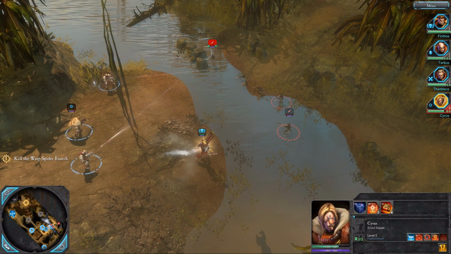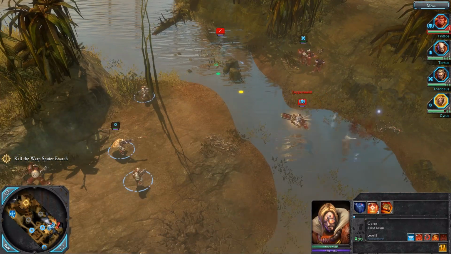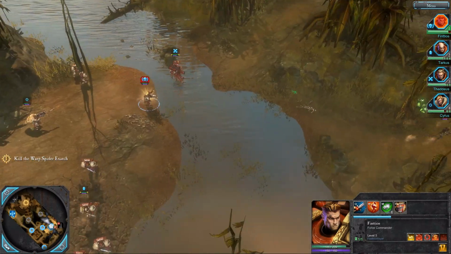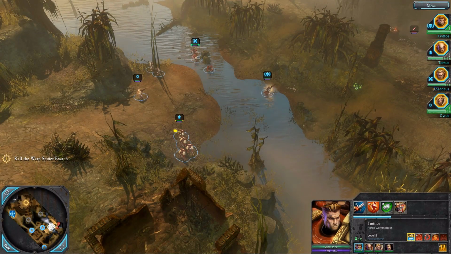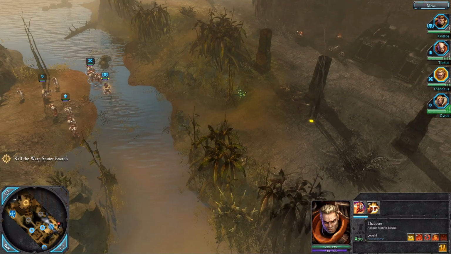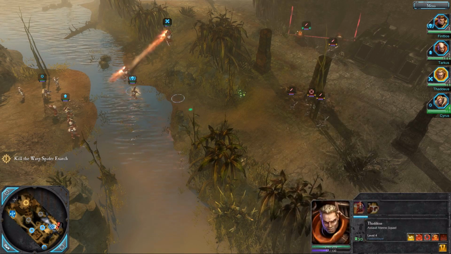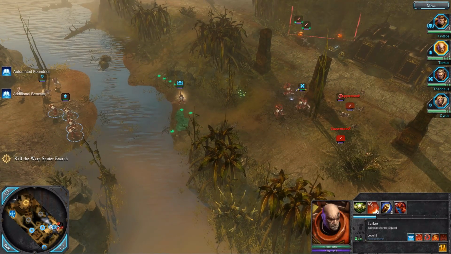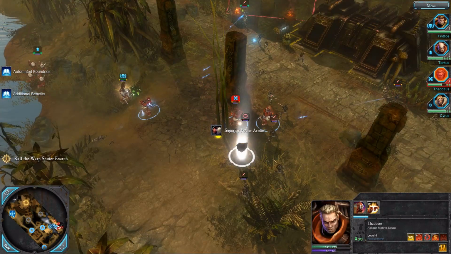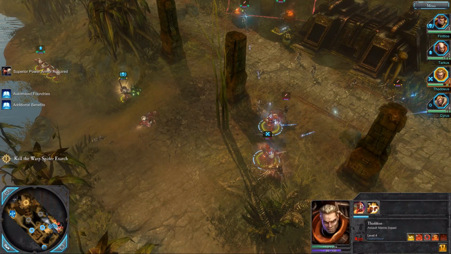Tarkus, move up. There we go. Why the hell do we always get knocked back? All right. Hold up. Oh, that's why. Sniper in there. Alright. Here we go. We're gonna rocket boost our way in there. Heal up. Holy crap.